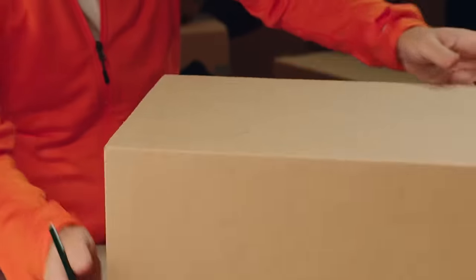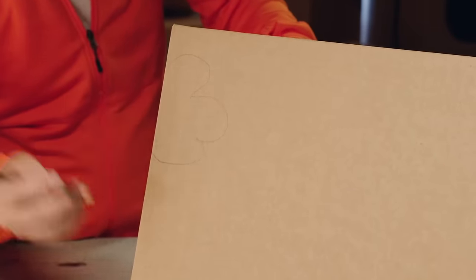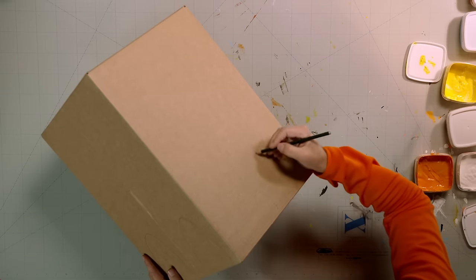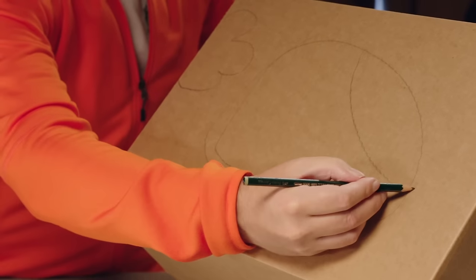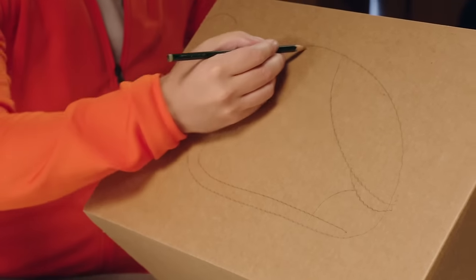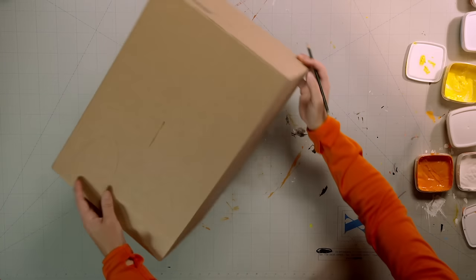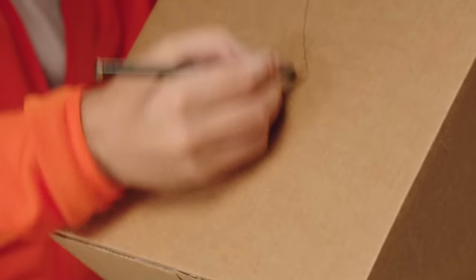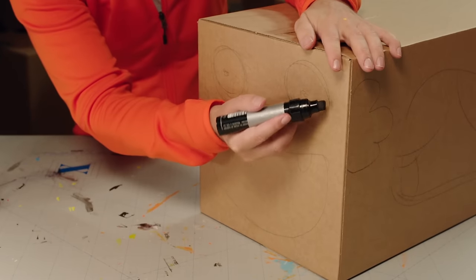On the sides, draw some thick hair. Now, let's draw a big window along one side. With curtains, of course. On the back of the box, draw a tail hanging slightly to the right. Now, get a marker pen and go over all the lines.